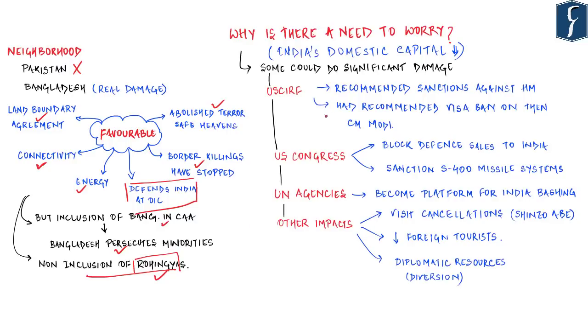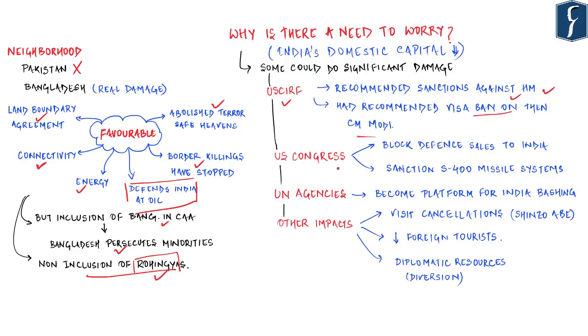criticisms. Now, according to the author, there are certain steps taken by international bodies and the national bodies of foreign countries which could lead to significant damage. For example, the US Commission for International Religious Freedom, USCIRF, has recommended sanctions against our Home Minister Mr. Amit Shah. And it is important to note that this is the same body which had recommended the visa ban on then Chief Minister Mr. Narendra Modi, and it led to around 10 years of ban on entry in the United States for Mr. Modi. So this could immediately impact the freedom of travel for our Home Minister.